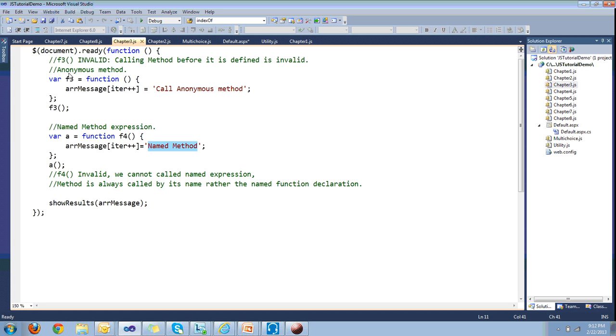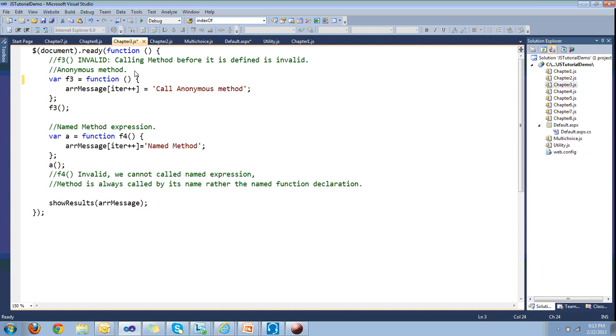method. If you look at this example, there is a difference between method and function. Method is a function, and the representation of a method is somewhat like this, where I have taken a simple function name like var f3 equal function open curly bracket, and the semicolon is very important here, where I have assigned a function to a variable. As there is no name over here, hence it is called anonymous method.